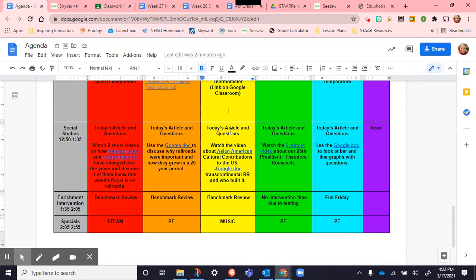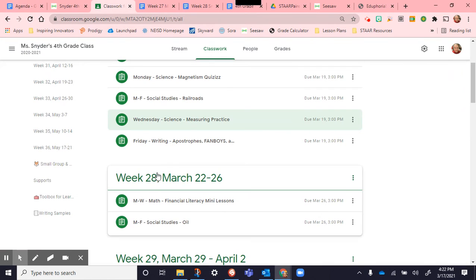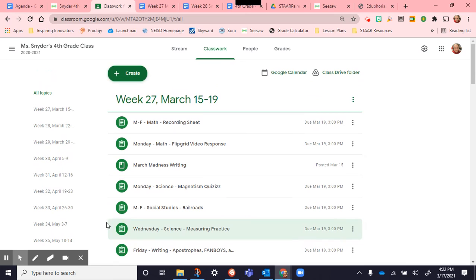We were reading about their experience in the article today and answered a couple questions in Google Classroom. Go to Monday through Friday social studies where it says railroads, and make sure Monday's page is complete, then Tuesday, and now Wednesday. Make sure you're keeping up with that. And also make sure you're checking the comments, because I've left some comments about some things to double check. So make sure you look over those.